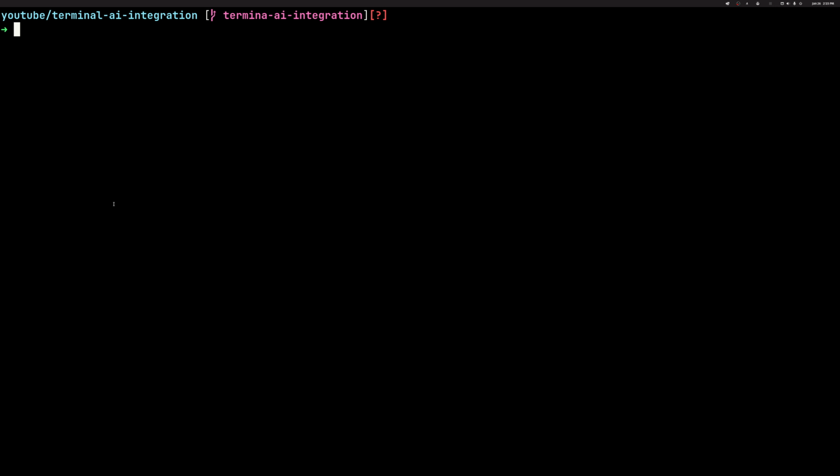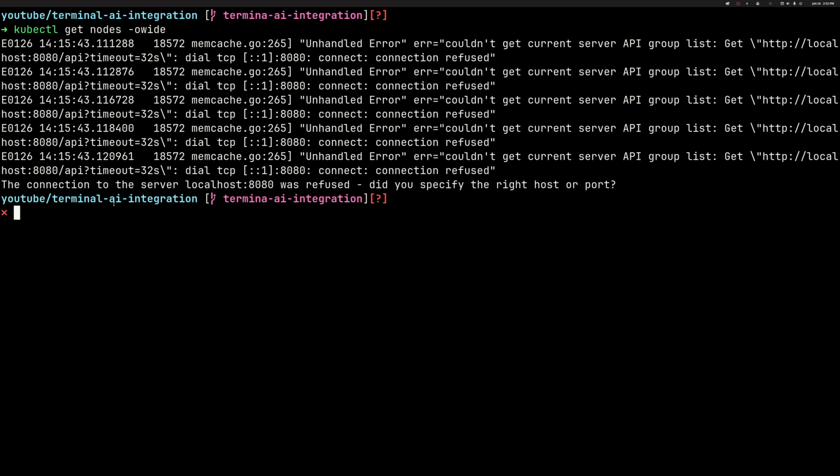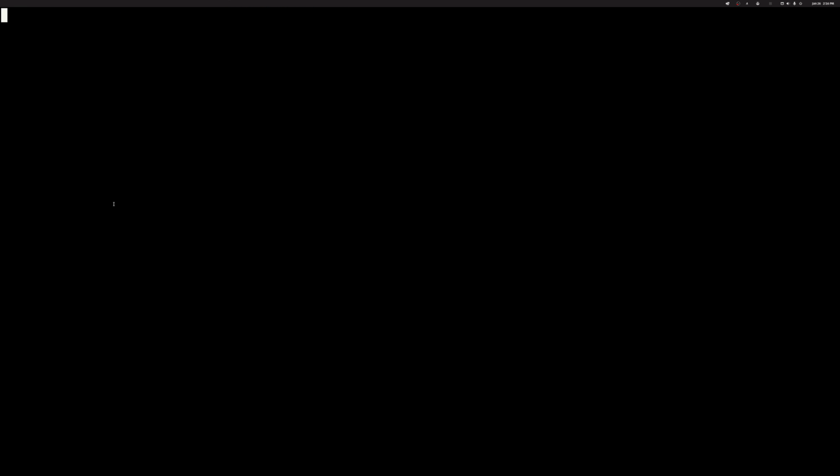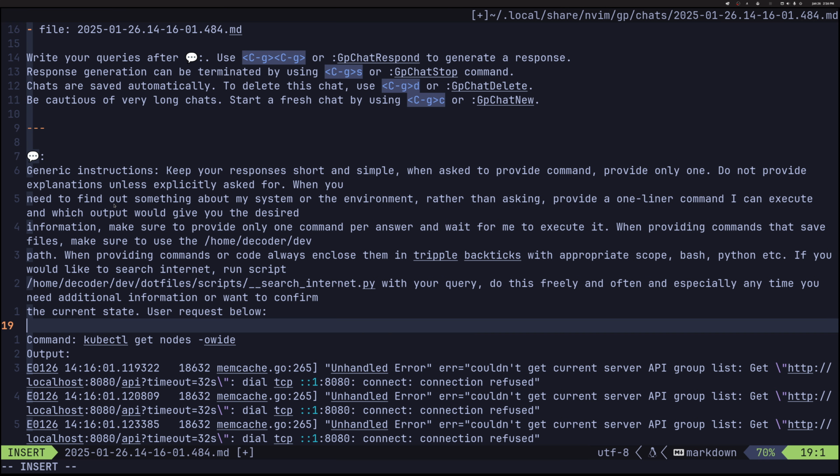First of all, I want to run kubectl get nodes. And this doesn't work because I don't have any cluster running, and I might not know why this is happening. I would expect that my kind cluster is there, but I'm getting all those errors. So I can just click a shortcut, which for me is Control Alt G. And you can see now we are in the buffer. This is the prompt we've seen earlier. And at the bottom is the output of the kubectl command and the error.